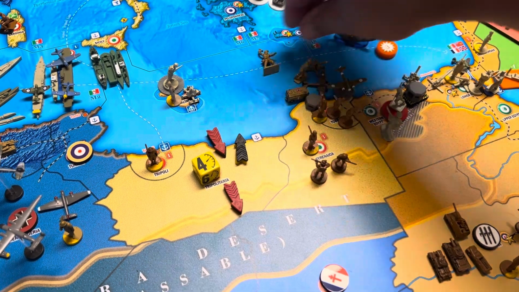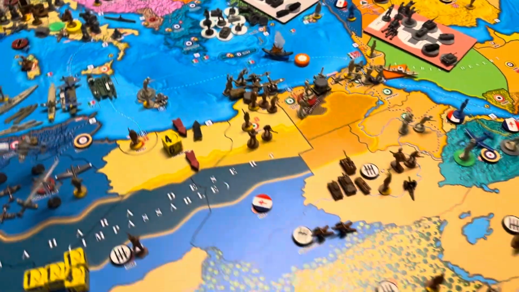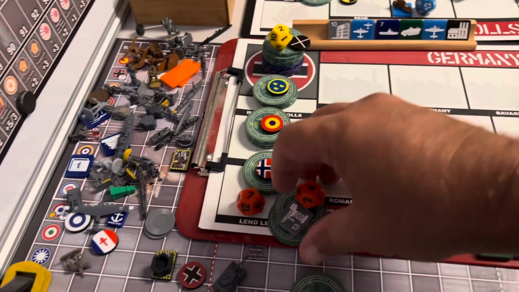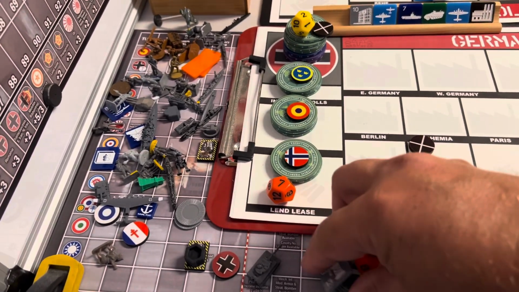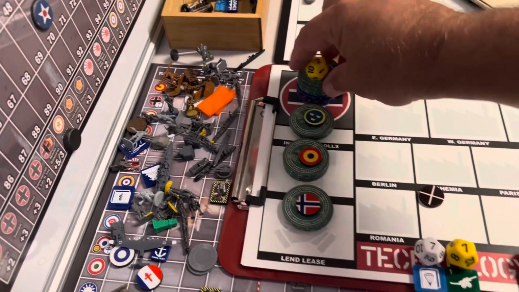And they won't be there long, so that'll be good. All right, I think we're done. Let's get some cash and get out of Dodge. All right, so we're not going to be in the 70s this turn, I don't believe.